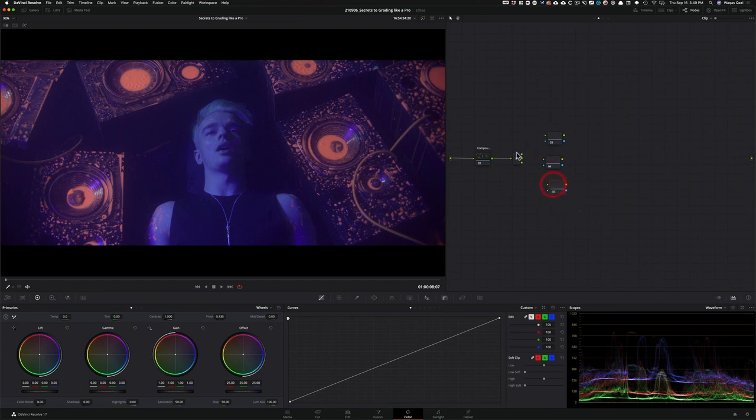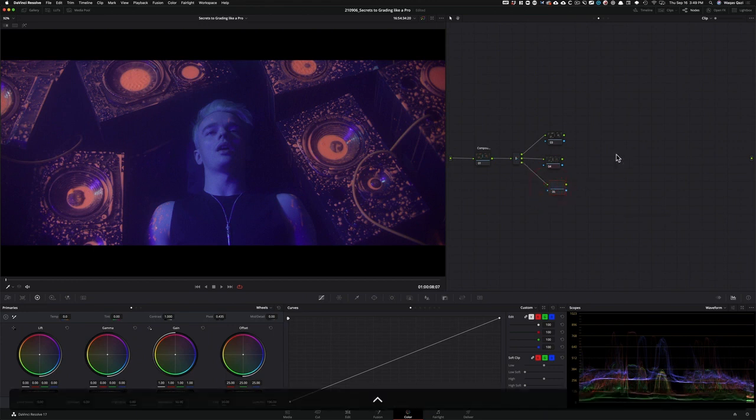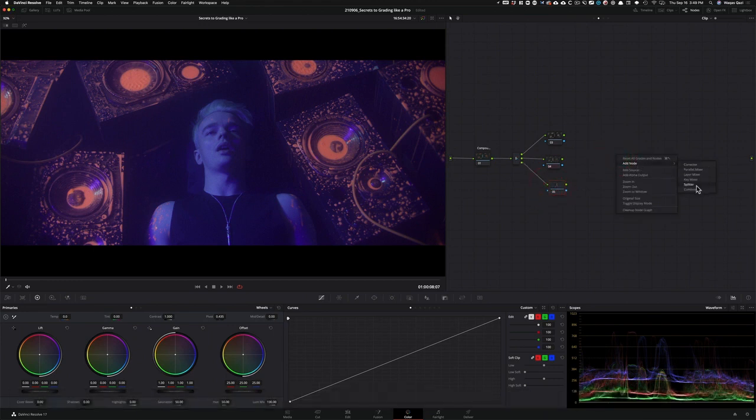And now all I have to do is just connect this accordingly, right? So green goes here, blue goes here. And now we have to right click and say, create a combiner node. So don't let it confuse you that, all right, this is too much going on. Like, I don't want to use this. This is confusing. It's not that bad. Okay. So we have a splitter node that takes our last node and splits it into 3 different nodes with 3 different channels, red, green, and blue.